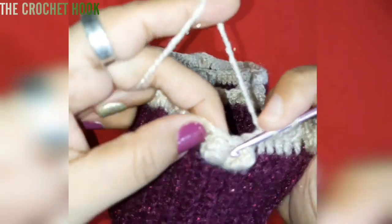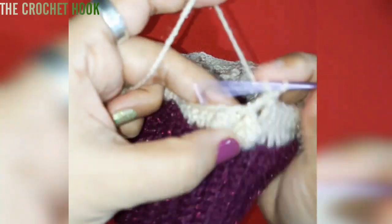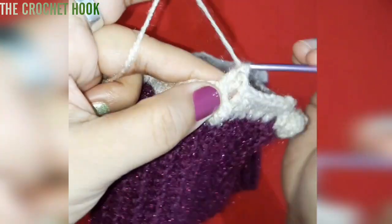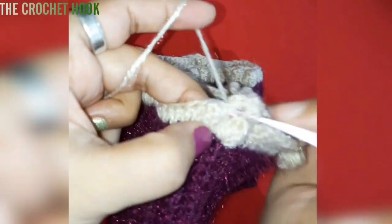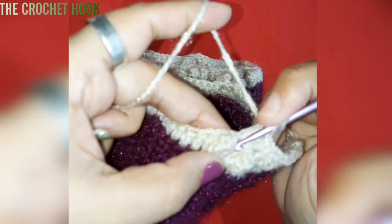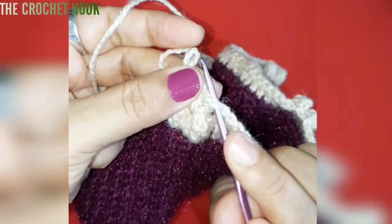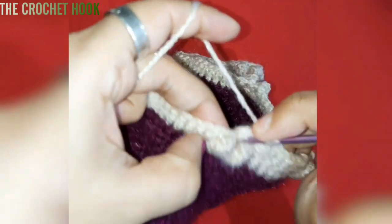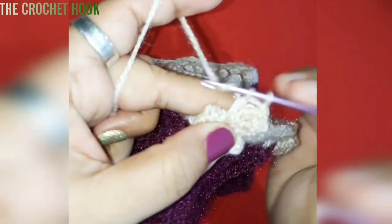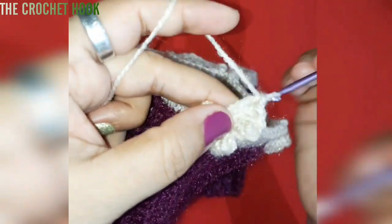So 8 times we created DCs, and then in this chain 1 space between the 2 popcorns, work 5 DCs. We are going to work a pair of popcorns here only. And if you feel any difficulty, you can go for chaining 2 between the popcorns in the rows ahead, just for the sake of convenience. So then work a popcorn, chain 1, and in the same chain 1 space below, work 5 more DCs to create the second popcorn here.